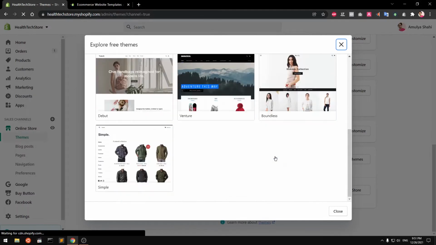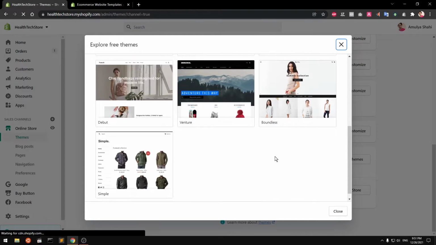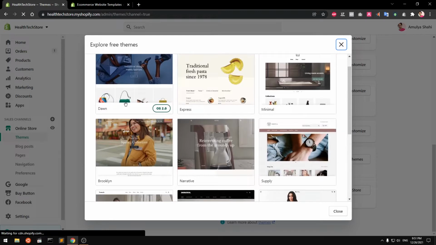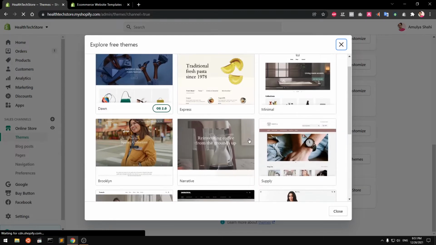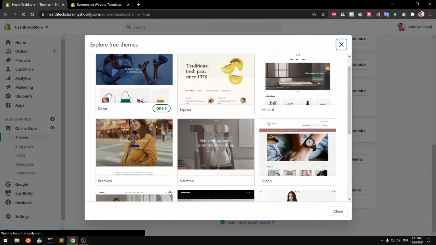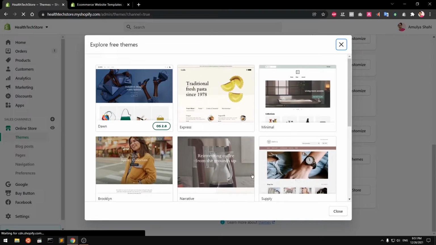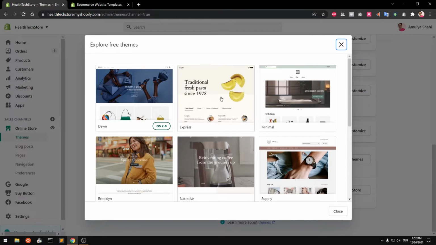So these are themes that are developed by Shopify themselves, and this is the Dawn theme, which is the latest one. If your store is old, you might be using these themes here. So what I'm going to do in this series of videos, I'm going to install one theme at a time and upgrade them to Store 2.0 so that people can use the latest JSON template on these free themes.